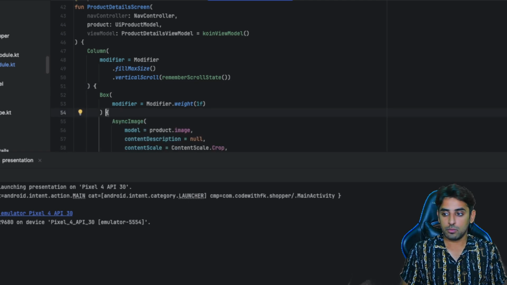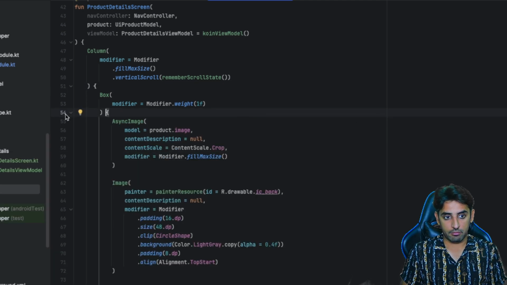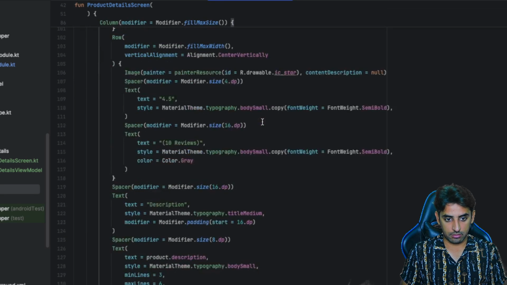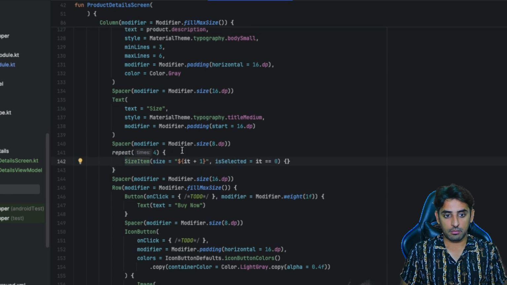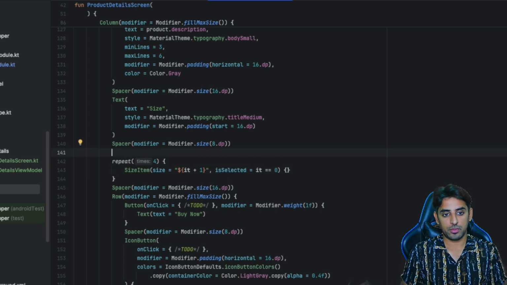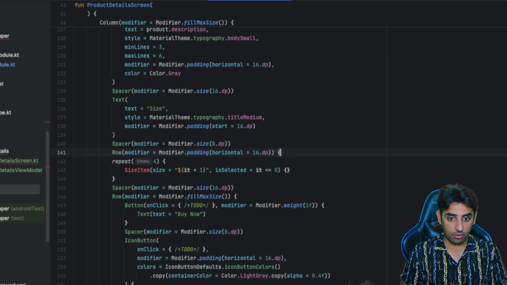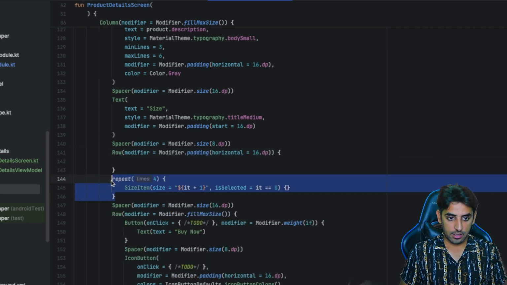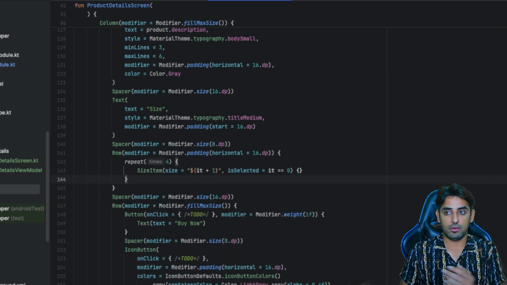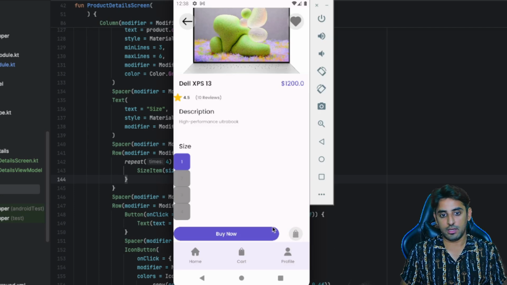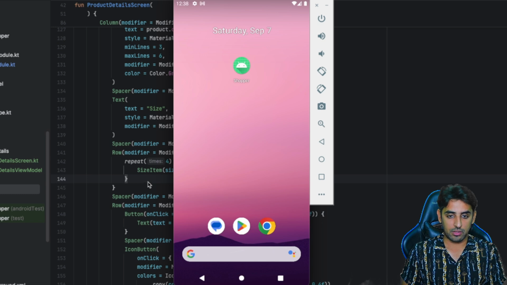Now there is one more catch, that I've created in a very wrong way, and that is this repeat size. Since this is a column, and inside the column whatever I create goes there, what I'm going to do is create a row, and then inside the row we'll use this so that it goes in a horizontal way rather than a vertical way. Second thing is this, the background color looks really bad, so we need to fix that as well.